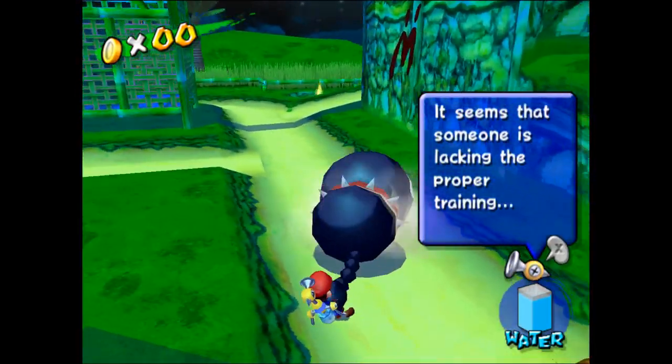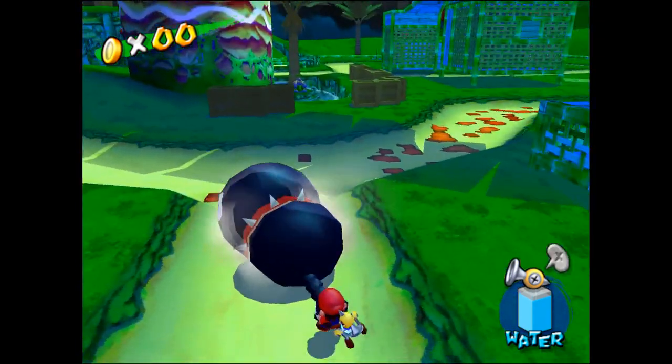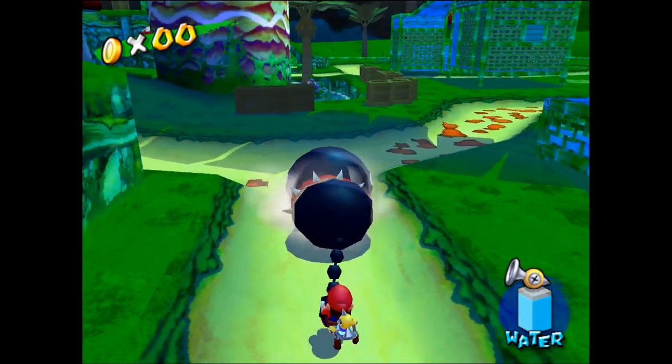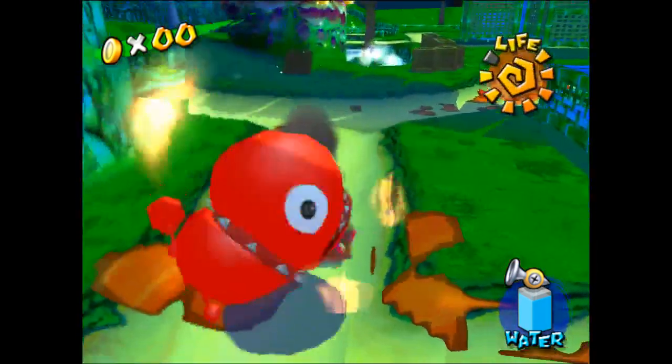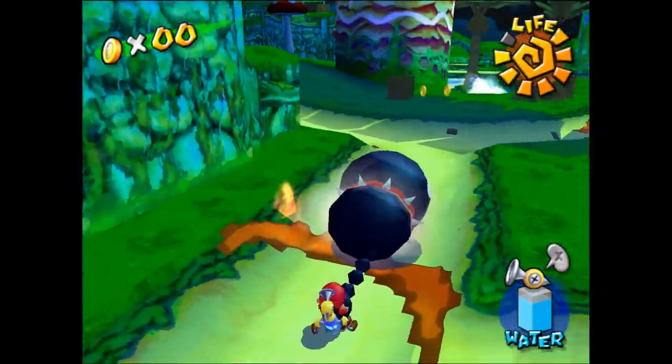Grab their tails, and then there's this pool of water in the middle of the stage, and you just want to pull back on their tails and shoot them straight in there. And this cools them down. Wow, that was pretty good luck. He just appeared right where I needed him to. So let me just grab him.